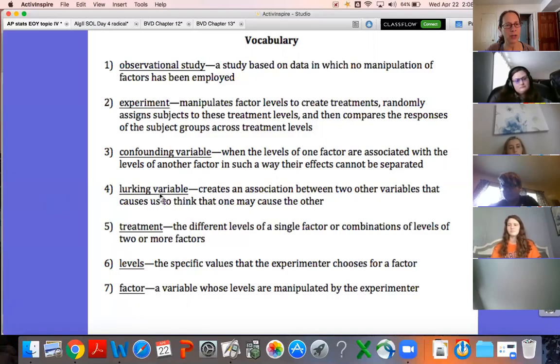A confounding variable and a lurking variable. I swear to you, every year I look these two up and every year I say, huh, that sounds like the same. But here's what I think the difference is. I think confounding is something that you can change that would sway the data, but lurking is something that is there no matter what. Both of them may somehow change what the answer would be, if you could somehow remove them. So confounding and lurking variables are variables that sway the data and have no true association, but may be somehow linked to the data in a different way.